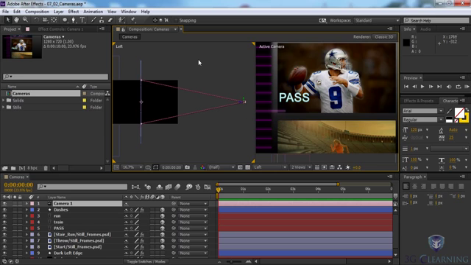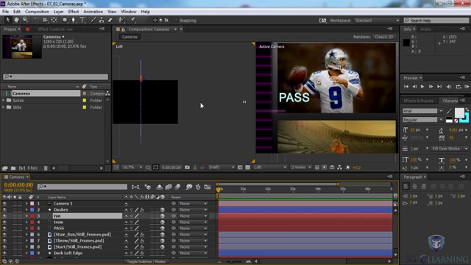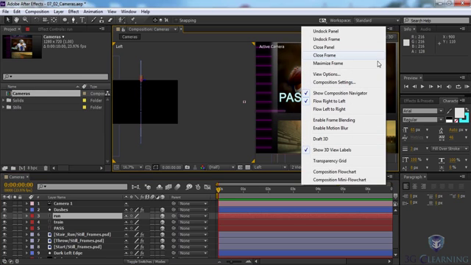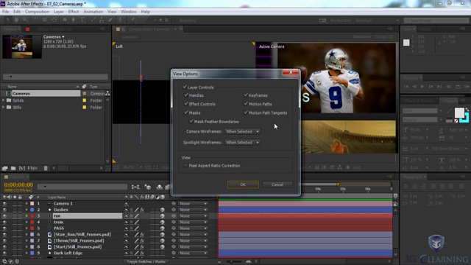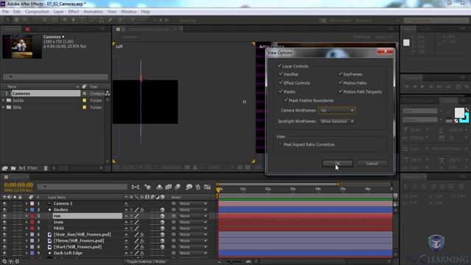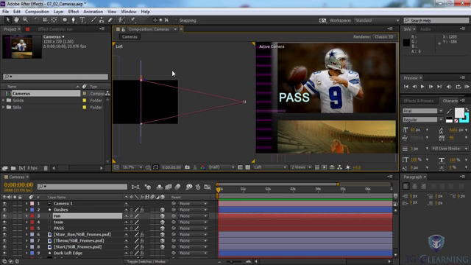Now I can see where my camera is, but notice the second I click off of layer 1, the camera disappears. Now we can fix this issue, making sure the left side is active. I want to go to the flyout menu in the upper right corner of the composition panel. Under view options, we can enable camera wireframes. Let's change it from when selected to say on. Now when I click OK, you can see I have the wireframes from my camera.